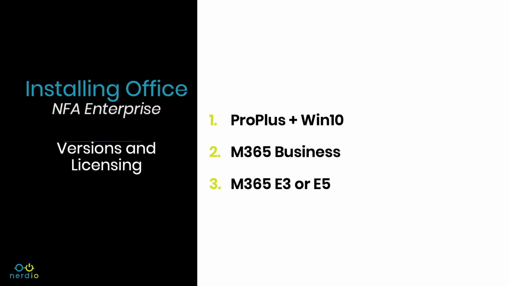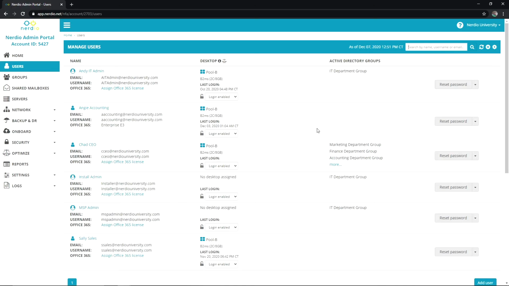A couple that I'll just quickly talk about. Maybe you're bringing in just Pro Plus, so Pro Plus Office licensing, and if you're using a WVD desktop, you're also going to purchase a Win 10 license. Maybe you're using M365 licensing, which with business will include the Win 10 license and the M365 Business Office version. Additionally, M365 E3 or E5 bring in enterprise versions of the product. Now with all that, let's jump in and actually start to install Office.